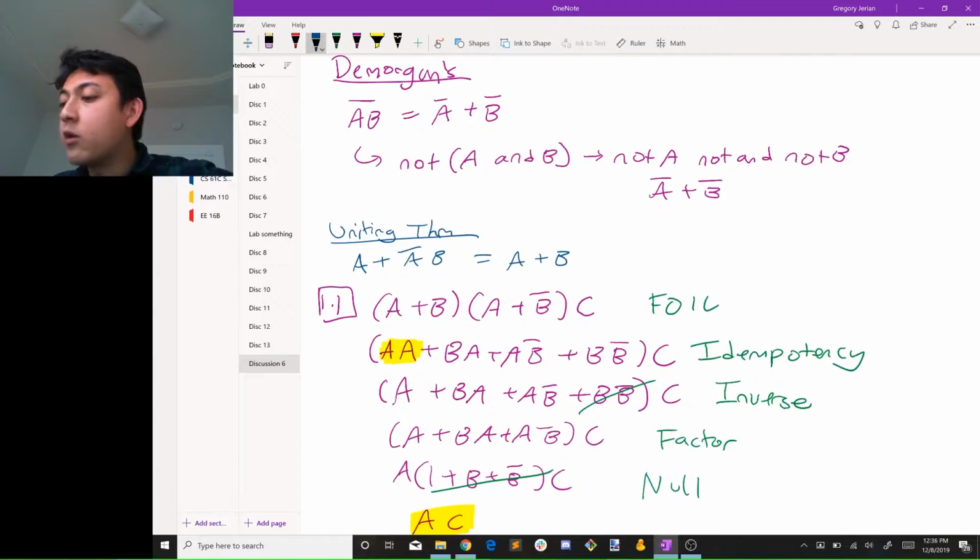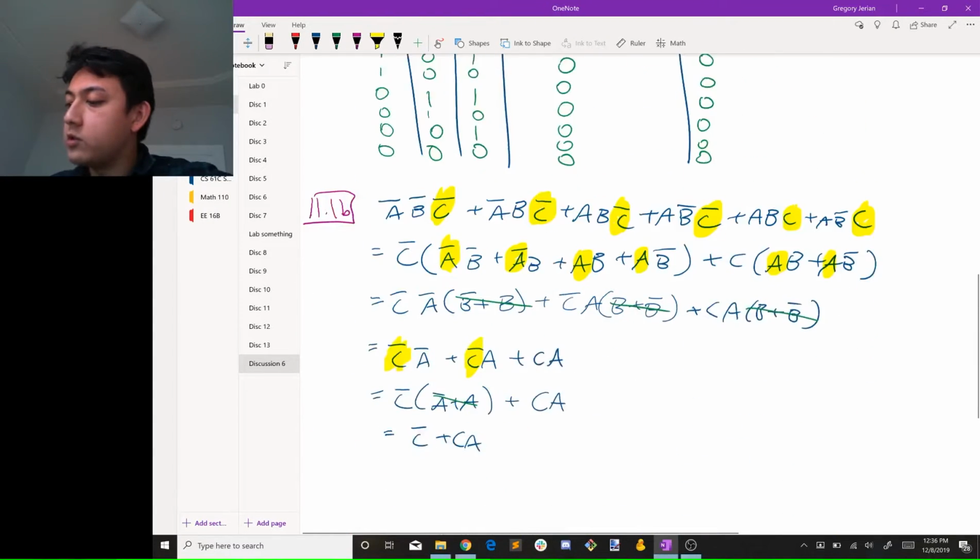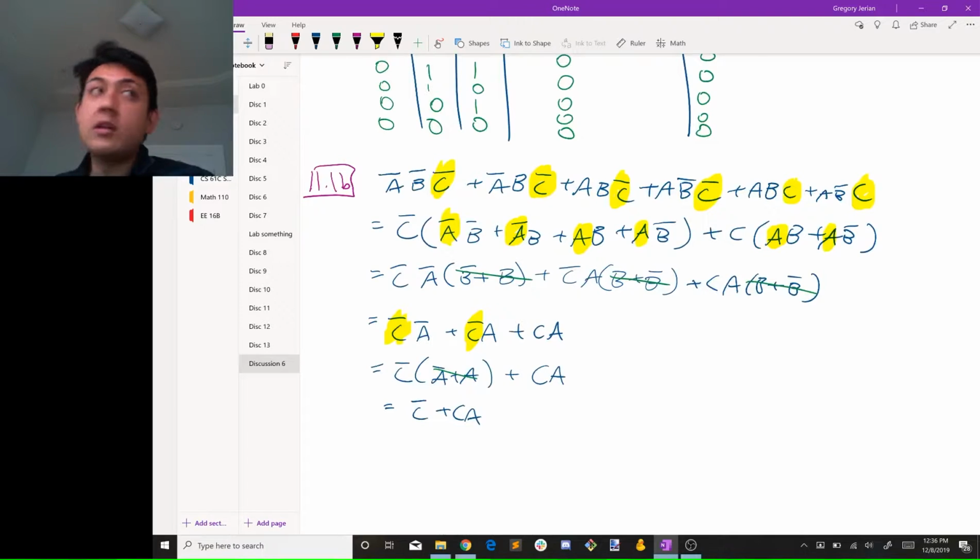And we notice that A or not A and B equals A or B looks a lot like what we have down here, which is not C or C and A. And using the uniting theorem, we can come up with that this is equal to A or not C. So that's the end. It's a good thing we had the uniting theorem, because without it, we would have had to do a bunch of annoying computation to get from this step to this step, but I was able to skip it all. Yeah, go me, I guess.